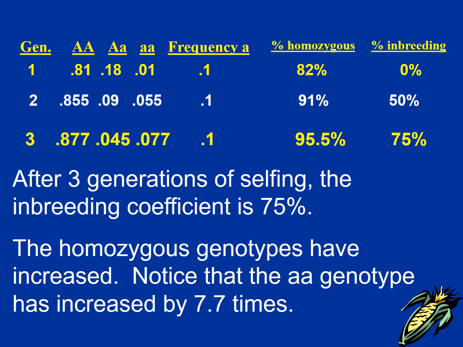Another thing we might notice here is what's happened to the frequency of that recessive allele, and that has stayed the same. Homozygous recessive genotype has really increased, but the frequency of that recessive allele stayed the same. It just has a lot fewer carriers in our population. There are more in the homozygous recessive genotype.